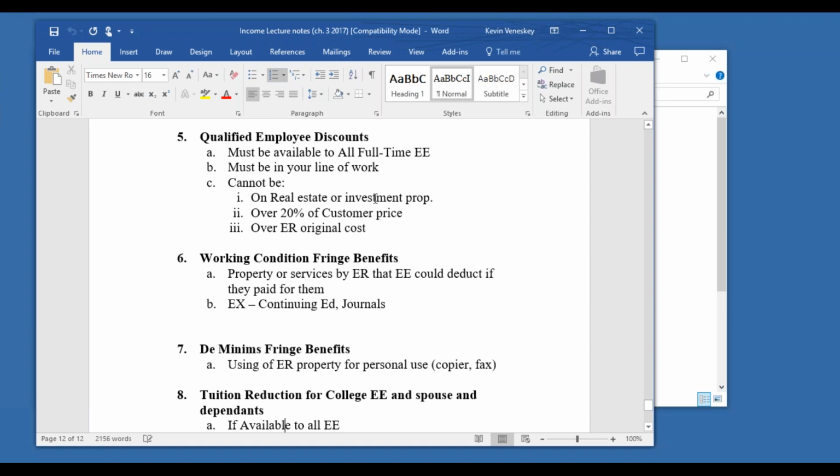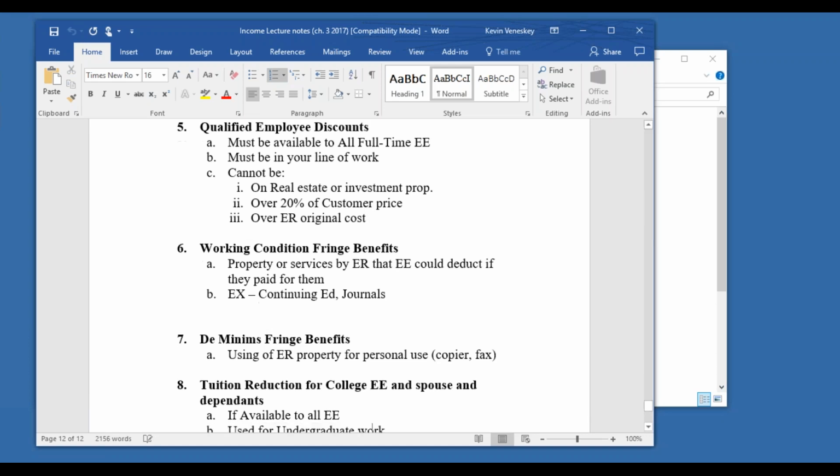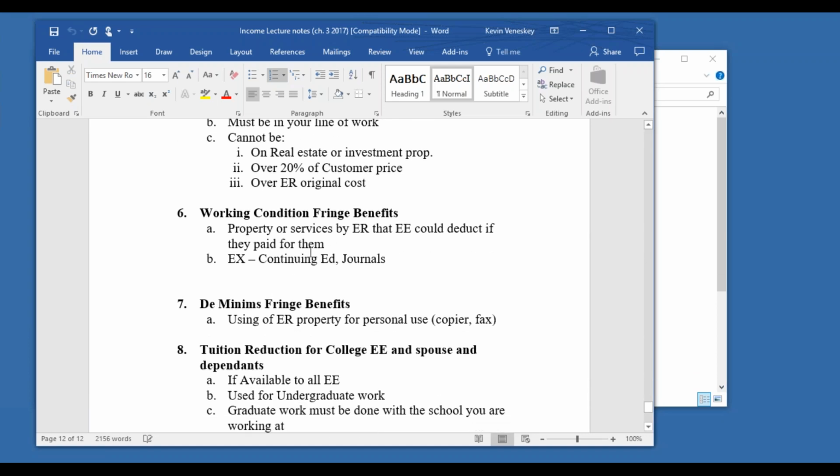Employee discounts, you can read through these. These are actually for actual products. As long as the discount isn't over 20% off of what the customer would normally pay, that can be a tax-free discount. So if you get a 20% discount, that's considered tax-free. Also, the discount cannot go below what the employer originally paid for the item. So if you get a free shirt from Kohl's, you may have to pay for that, because if the customer would have to pay $10 and Kohl's paid $5 for it originally, but they gave it to you for, say, $2, that extra $3 would be considered taxable if that ever happened.